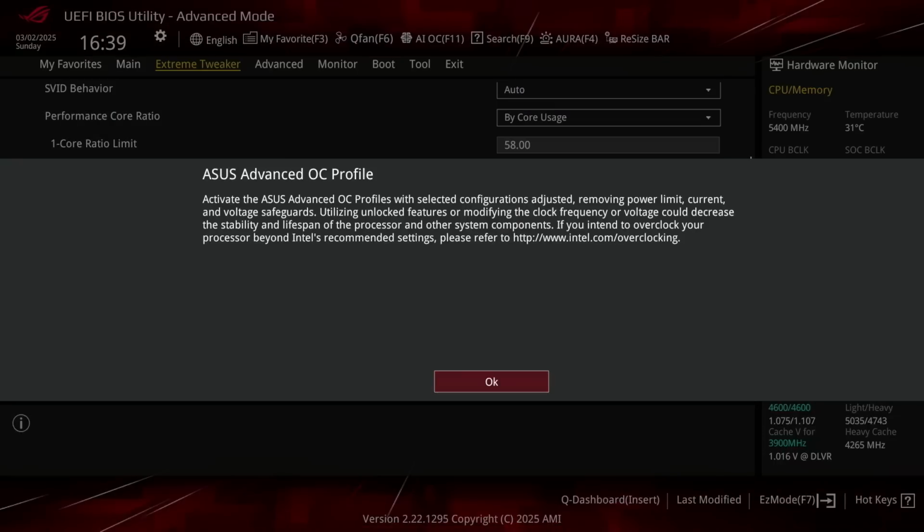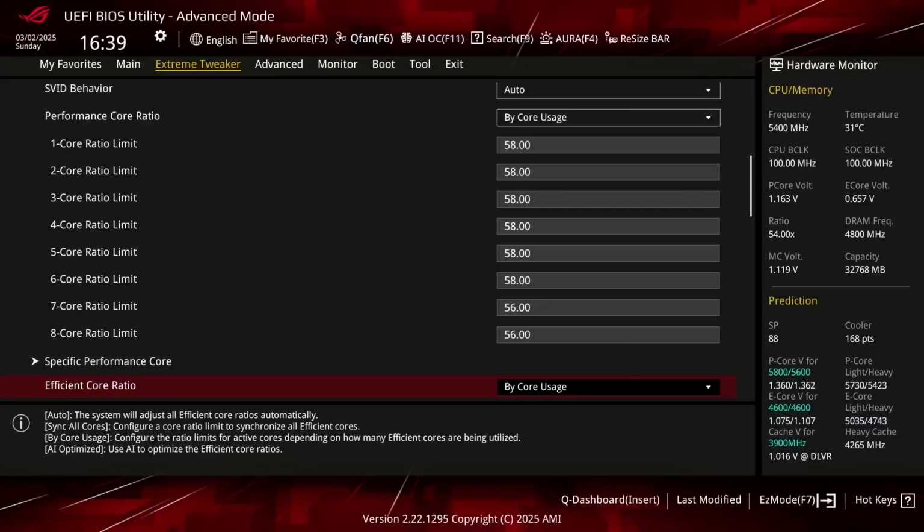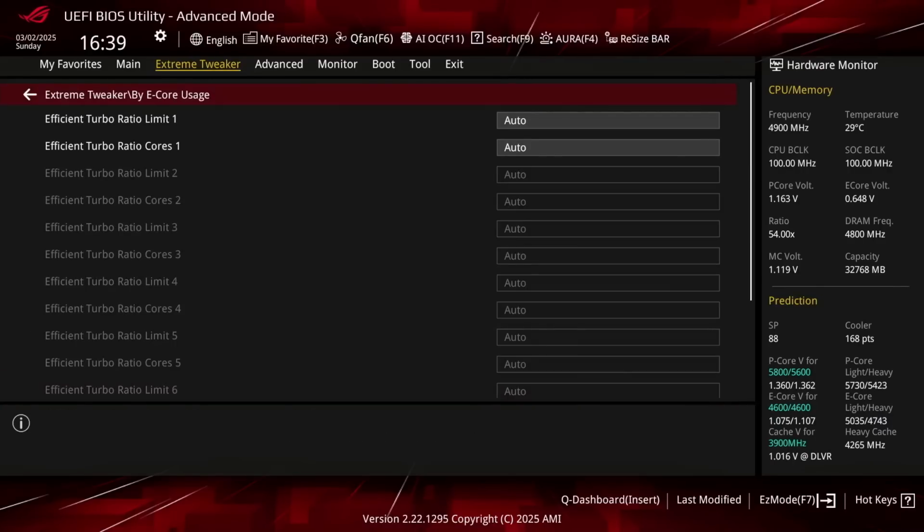This enables us to configure a dynamic E-core overclock, as we can define the maximum allowed E-core ratio for a specified number of active E-cores. Enter the By E-core Usage submenu. Set Efficient Turbo Ratio limit 1 to 53. Set Efficient Turbo Ratio cores 1 to 4.